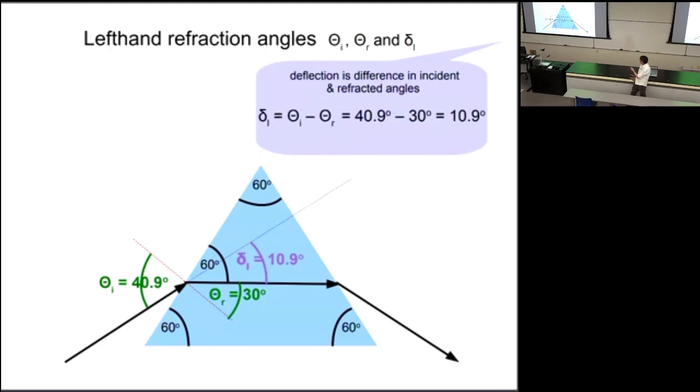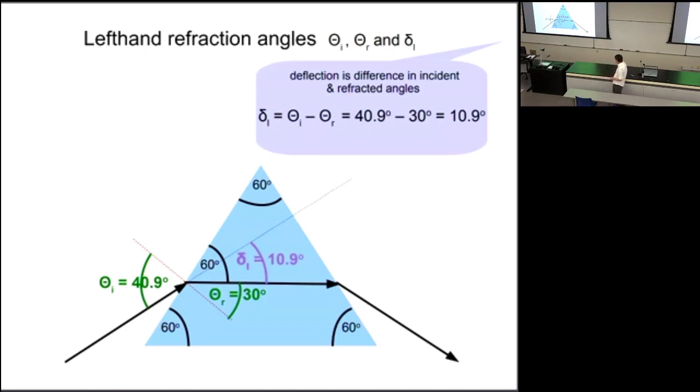Finally, last step. The difference between the incident angle and the refracted angle is the deflection of the rays. The light was going up along this path. It got bent and went along this horizontal path here. The difference between the 40.9 degrees and 30 degrees is this angle in here. It's the deflection. It's 10.9 degrees. So those last four slides were a story of using a bit of geometry, of parallel lines, perpendicular lines, and the law of refraction to figure out what the deflection of the light ray is when it struck that left-hand side surface. It was deflected by 10.9 degrees.